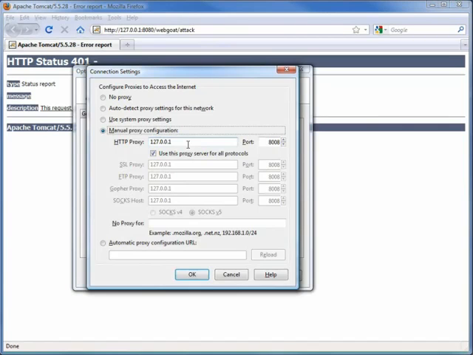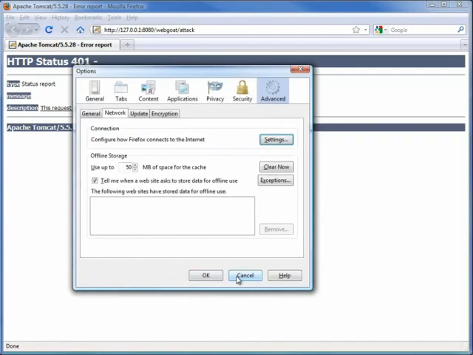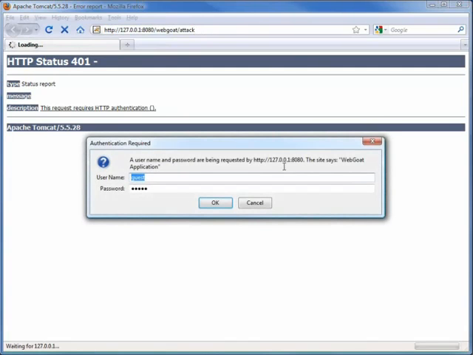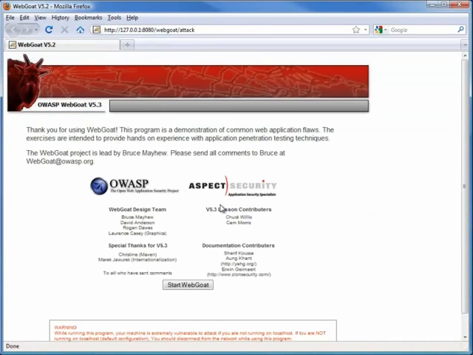And what this will do is force all requests from the client to be directed through the proxy server, through WebScarab, which will then allow us to intercept those requests. Once they're completed, they get passed on to the real web server. So having set those settings up, and noting that if you're using Internet Explorer, you'll find those under Tools, Internet Options, and navigate through to the Connections, Advanced tab. If I just now refresh this page, you'll see that we get the standard prompt, and we're going to log in as guest, and we should then be faced with the user interface to the OWASP system.